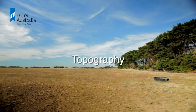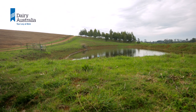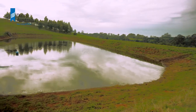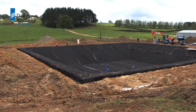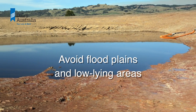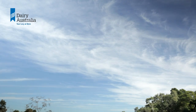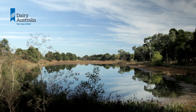Topography is crucial. Ponds should be sited on flatter areas, but in some regions these can be hard to find and you may have to use a sloping site. If so, rigorous construction practices and contingency plans must be in place to prevent pond overflows. Avoid siting ponds on floodplains and low-lying areas unless you have no other option. You will need to seek advice from your Catchment Management Authority if you are located on a floodplain.